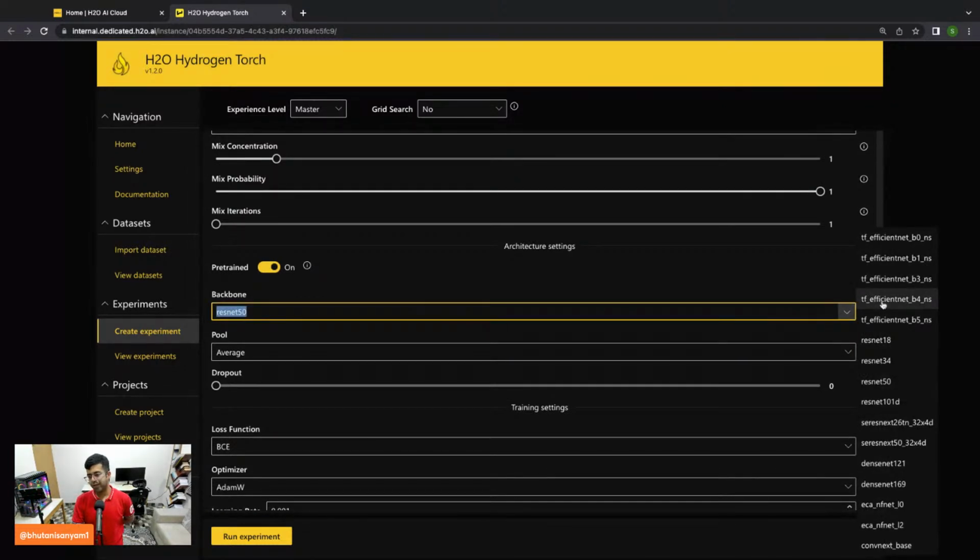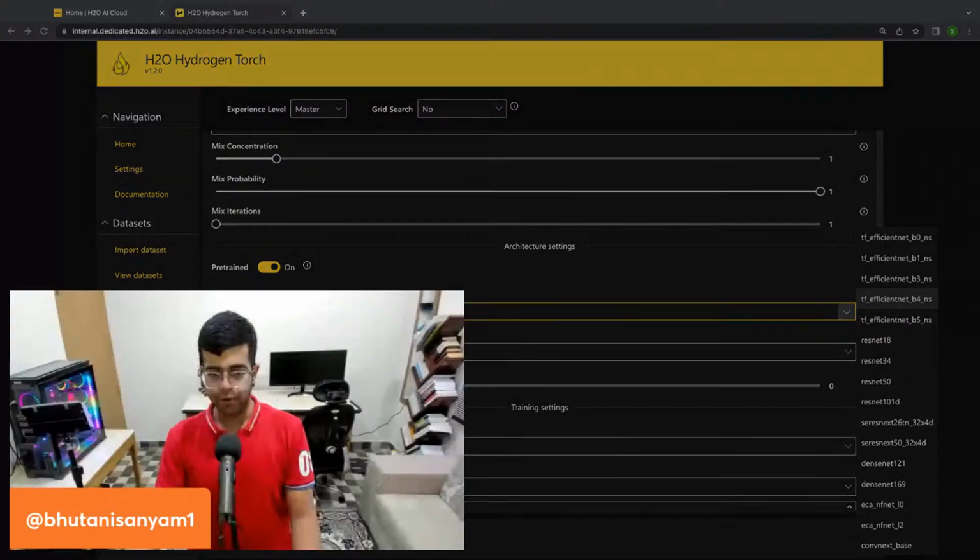What is going on here is when you're feeding an audio data set to Hydrogen Torch or your models, it ideally gets converted into a spectrogram, which is an image of graphs of the audio file inside it. There are models that can directly work with audio files, so you can feed the audio directly to the model. But since CNNs are so far more developed, my understanding is that usually converting to spectrograms and then feeding that to a CNN model is a better idea.